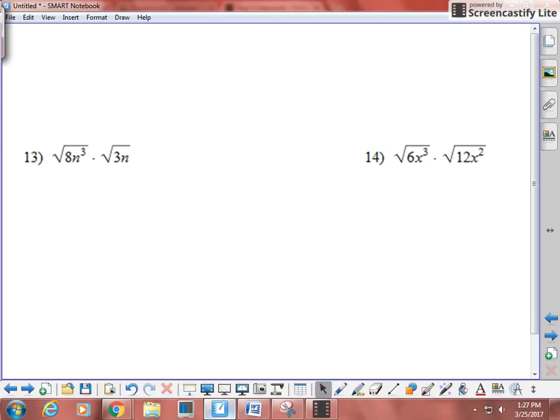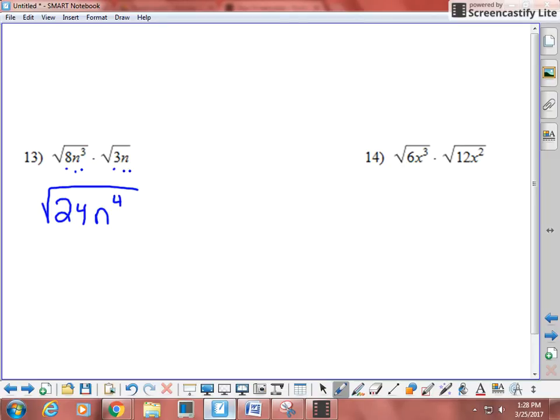All right, our second to last lesson that has to do with square roots. The only thing different from the last lesson is now that you have variables inside. So I'm still working inside like I was before, but I'm going to multiply the numbers first, so I get 24, and then I'm going to multiply the variables. So if there's 3 in one and 1 in the other, there's really n to the fourth.